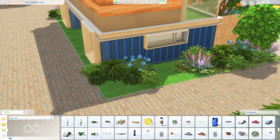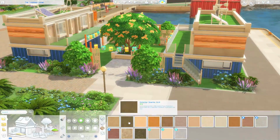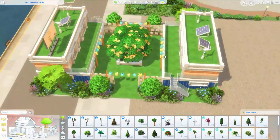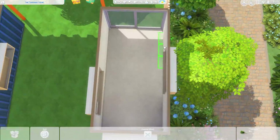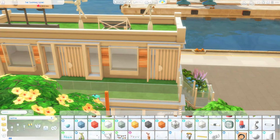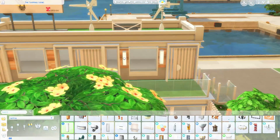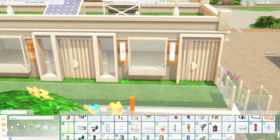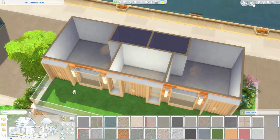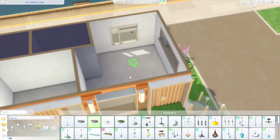I spent so much time on the landscaping as well because in this save file, whichever one this is, because I don't even remember anymore, I actually thought I did a decent job of replicating the landscaping around this particular lot. As you can see off to the side, there is a plot that is not on any particular lot. It's just in the world, and there's a ton of landscaping there. So I tried to replicate that the best that I could. And now I'm separating off the rooms upstairs.